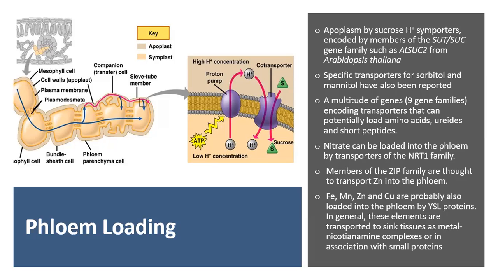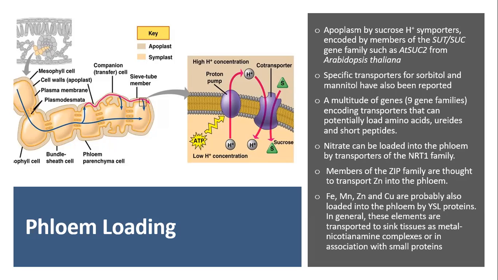But on the other hand, the macronutrients, like potassium, prefer to move as ions independently. And one thing you might have observed here is that many transporters used for phloem loading are from the same family that is also used for the transport of ions into the cell and then ultimately into the xylem sap. So that was how the loading of ions into the phloem occurs.